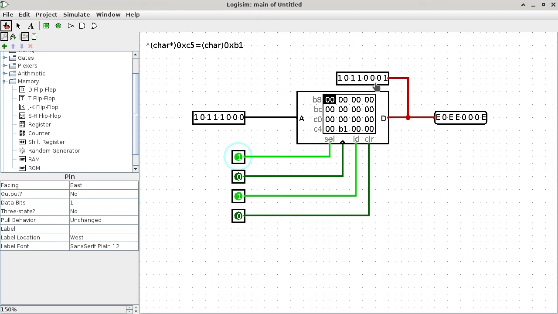Okay, look at the output. The zero here is in agreement because both the RAM output and the input pin are specifying a zero, so they're in agreement, no problem. Same with the other three zeros. It's all the ones that are problematic, because the input pin is specifying the most significant bit to be a one, but the RAM component is specifying, no, I want that to be a zero.